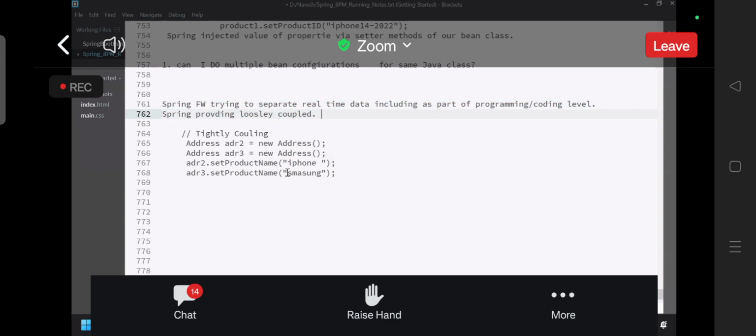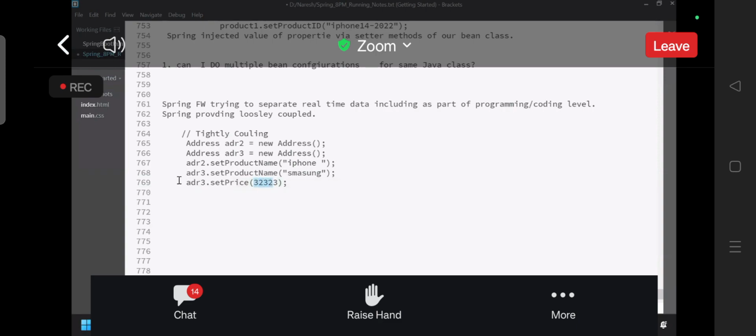For example, with core Java, say you set the price as 32,000 or whatever it is. Now you want to change the value from 32,000 to 25,000, because you are applying some discounts.